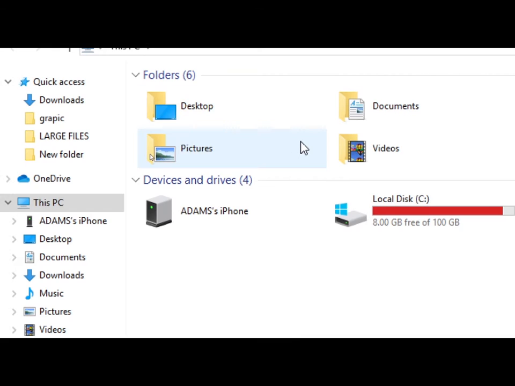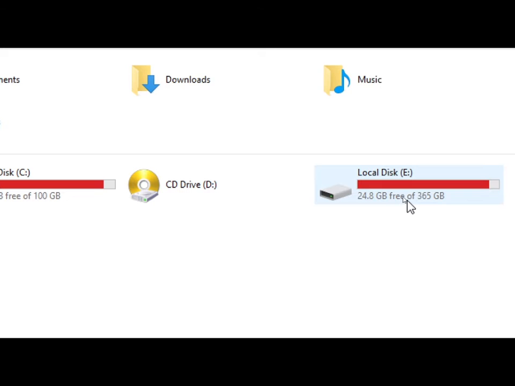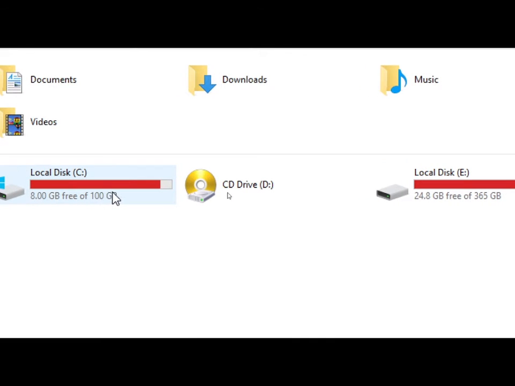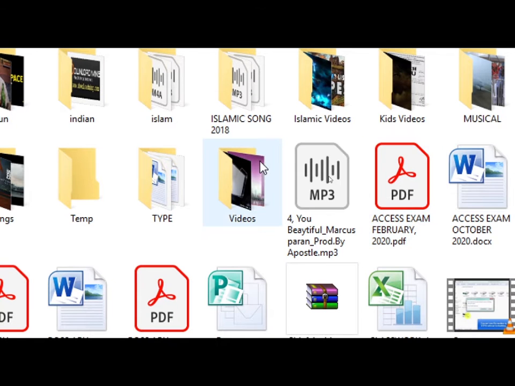When you double click it, this window opens. From this window here we see the drives. If you have OneDrive and everything there, you see Local Disk. Now you see all the drives, but on my own computer's partition, I have my files all in drive E. So in this case you double click the area where your folder or your document is.